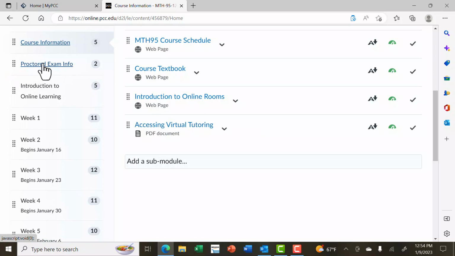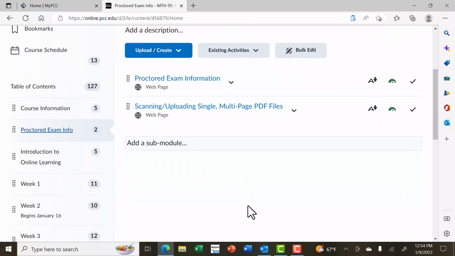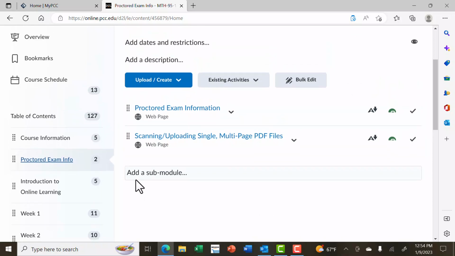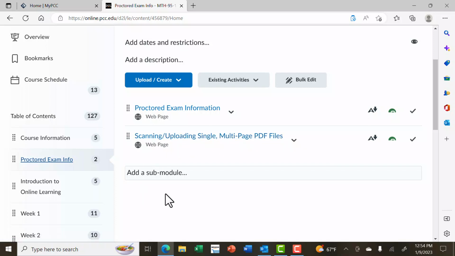In the next module, there's some information about our proctored exam. You'll want to take a look at this. When you're finished with your proctored exams, the proctored exams will be on the computer, but you'll be expected to write out all of your work in an organized manner on paper as you're doing that. And you'll be uploading that scratch paper when you're finished with your exam as a single PDF. The second one here will show you how to do that if you need some help with that.